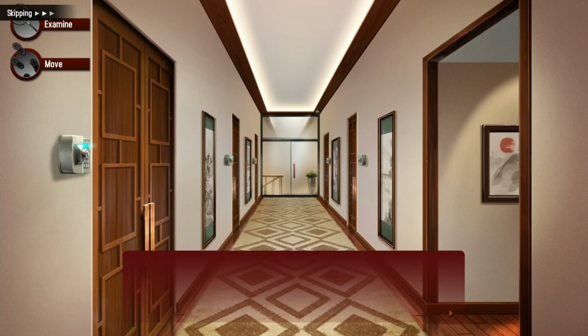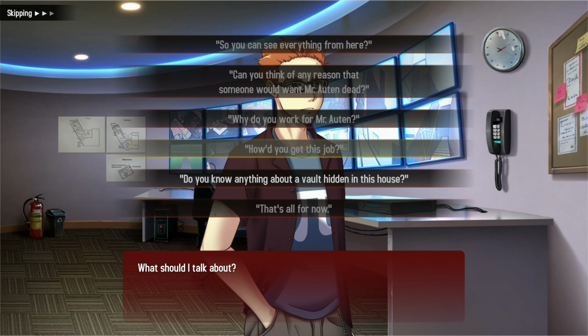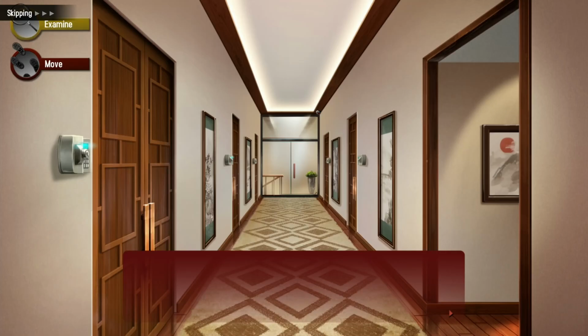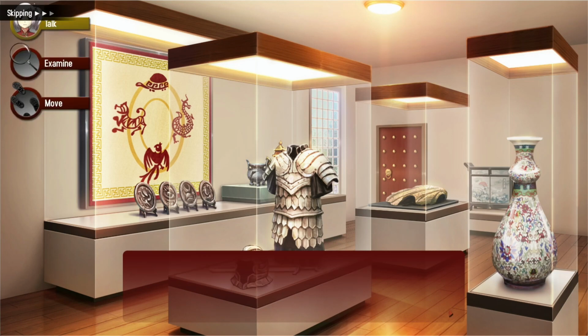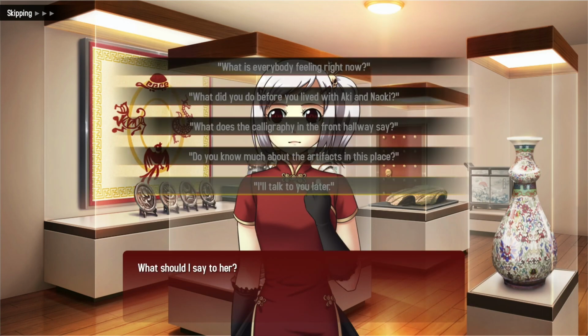Now enter the security room, which is the first door to your left. Now select do you know anything about a vault hidden in his house. And now that's all for now. Now go back to the hallway. And now go to the third door at the left. Now select talk and select yeah, it bothers me. Now select I'll talk to you later.